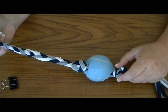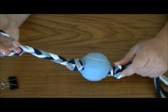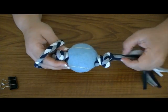And there it is, your third and final t-shirt tug toy for your little canine friend. Hope you guys have fun with your puppies.